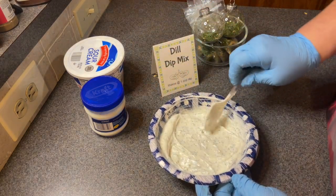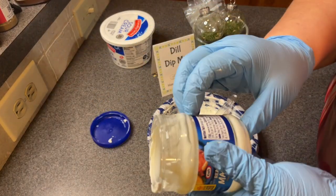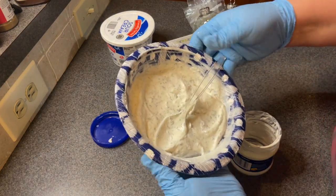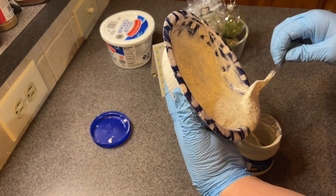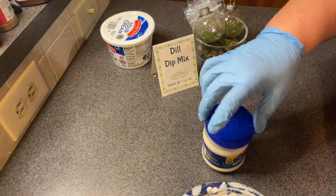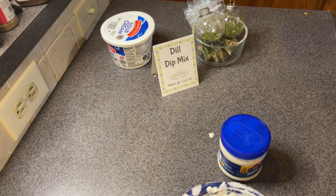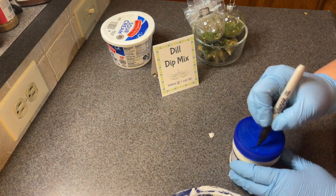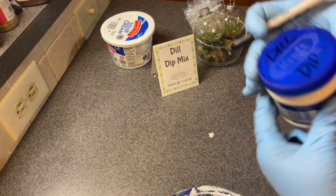You'll want to make sure that you cover this in the refrigerator. And you know what I'm going to do? I'm going to actually put it into that little mayonnaise container. I'm going to use the sour cream probably for another dip. And I'm just going to put this right back in there. The label didn't want to come off. Not a problem. So we're just going to label it with a marker. I do that so that my family doesn't accidentally use it for another purpose, but it's just a good way to recycle and reuse.